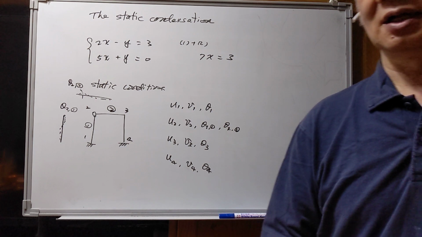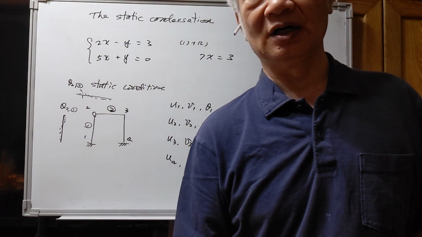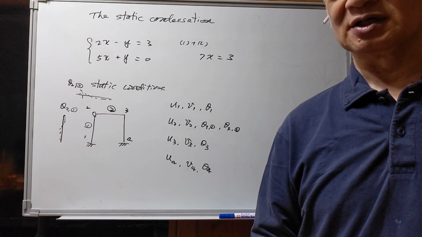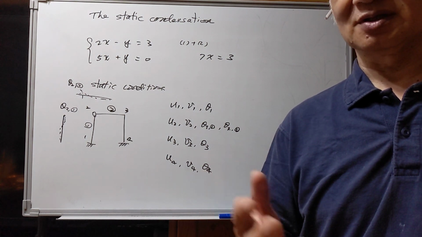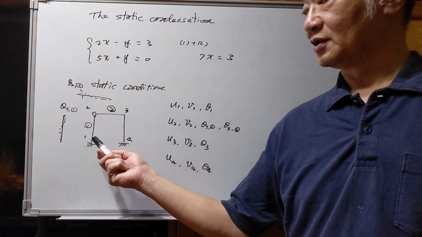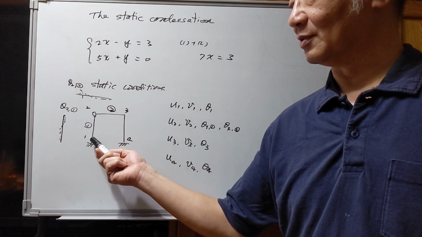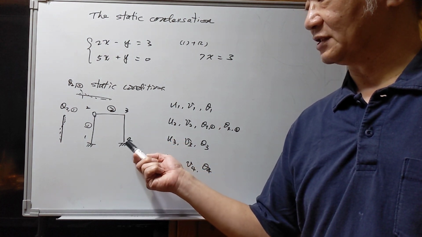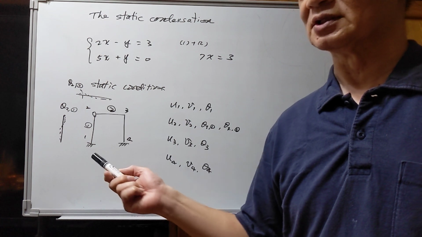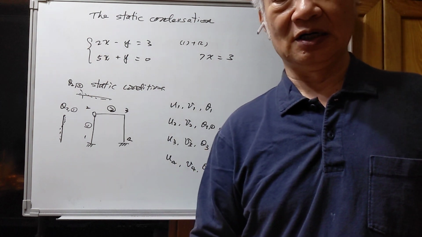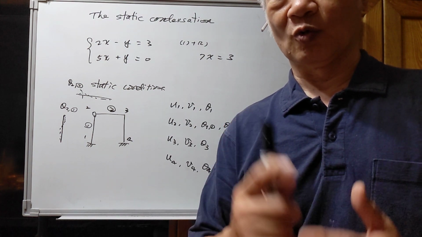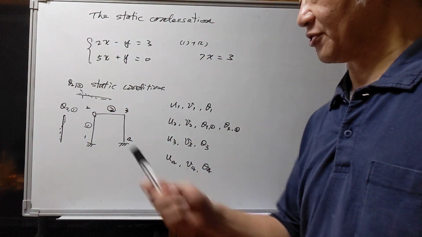Okay, since they are rigid joints, for joint 1 and joint 4 there is only one element connected to the joint. So the rotation of the joint, theta 1, must be the rotation of element 1 at the bottom point, and theta 4 is the rotation of element 3 at the bottom point. Okay, so there is no confusion. We need only one assumed rotation for these three joints.